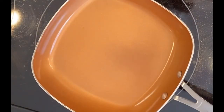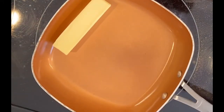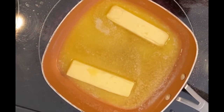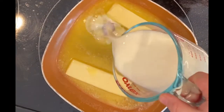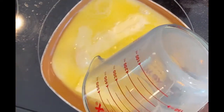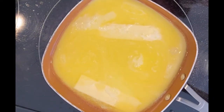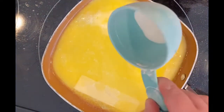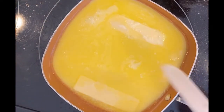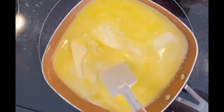All right, so in a medium saucepan, you're gonna go ahead and put 2 sticks of salted butter. And then to this, you're gonna go ahead and add 1.5 cups of milk. And here's where that extra random tablespoon of sugar comes into play. You're gonna go ahead and pop that tablespoon of sugar in there. And then you're gonna heat everything up until it's about 105 to 115 degrees. Make sure everything's melted and combined. Then we're gonna go ahead and remove it from the heat.